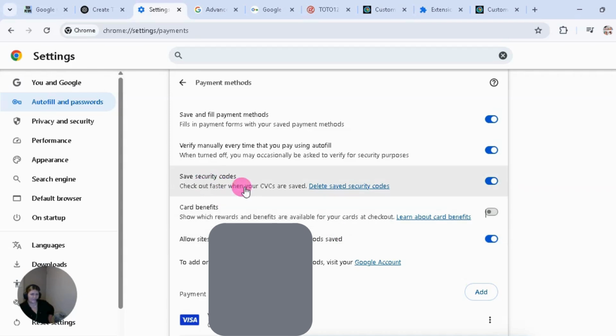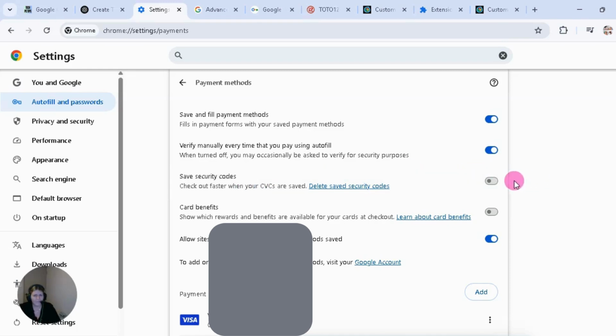Check out faster when your CVCs are saved. Now, you can delete them if you want. I don't personally like to save them, so get that off. Do you know what that is? That is the security code on the back of your card, that little 3-digit thing that you put in there.